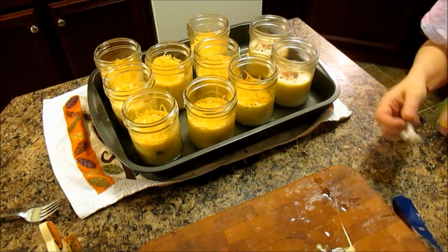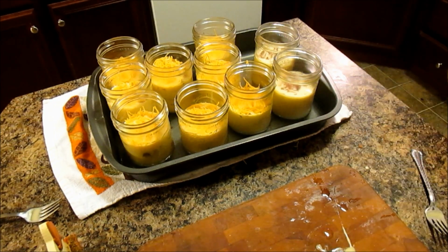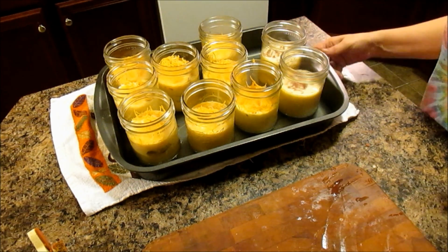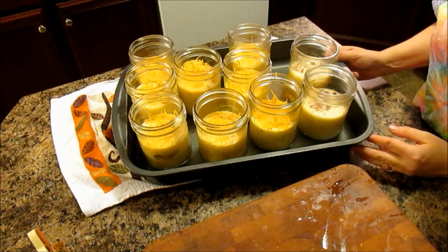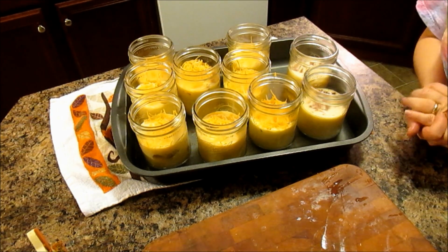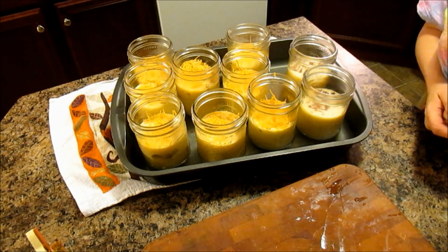You could use breakfast sausage, whatever you have on hand, whatever you like. I don't really care for sausage that much either, so I went for bacon. So I'm going to get these in the oven, the 375-degree oven, for about 15-20 minutes till they're bubbly and brown and ready to eat. But I will let them cool a little bit and put them in the fridge.